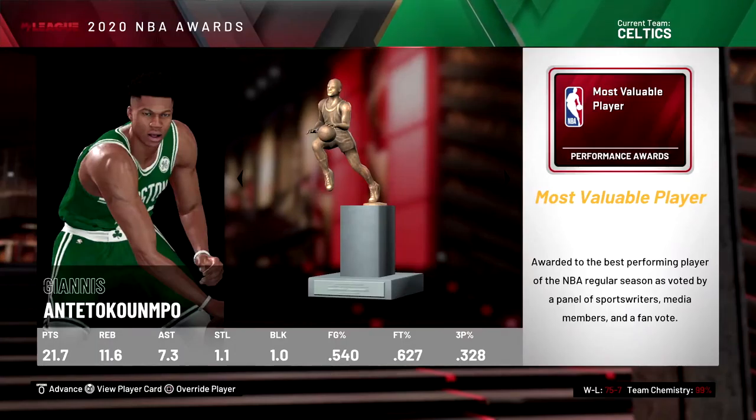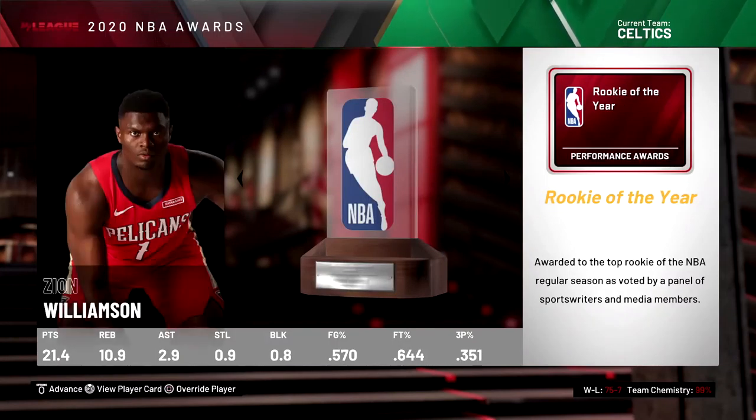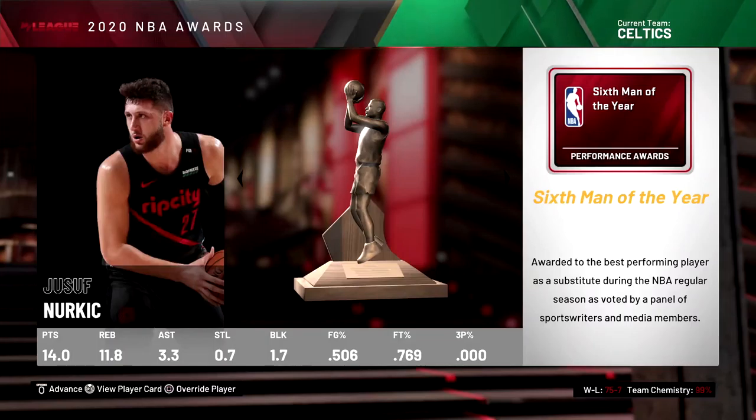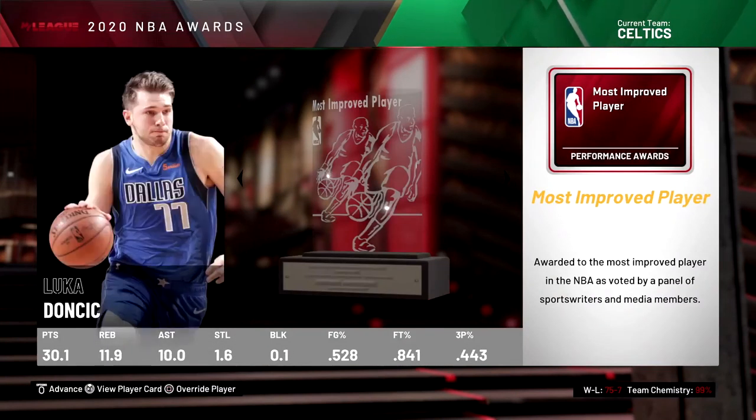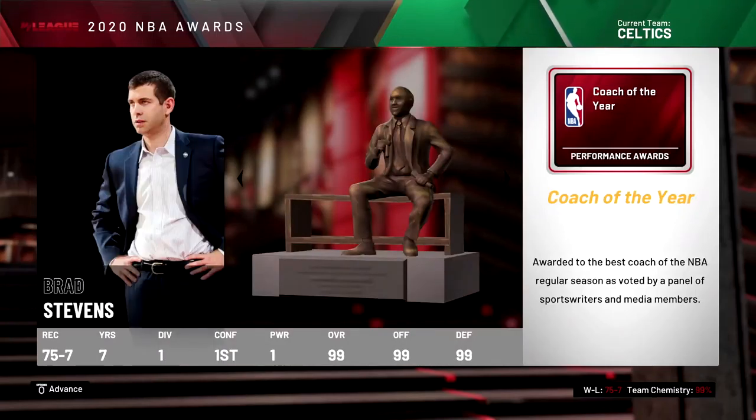But now back to this. So Giannis, our power forward, wins MVP. Zion, Rookie of the Year. Yusuf Nurkic, Sixth Man. Kawhi Leonard, Defensive Player. Luka Doncic, Most Improved, and Brad Stevens, Coach of the Year, as we go 75-7. New best record in NBA.